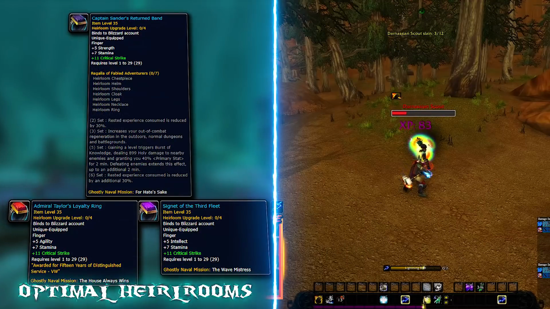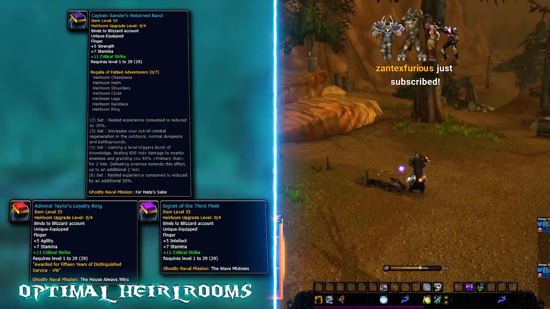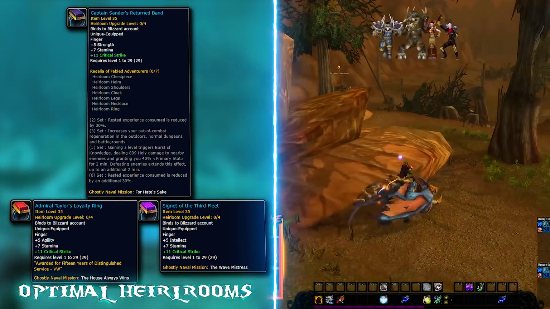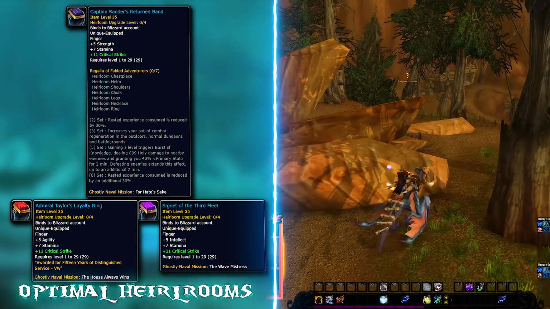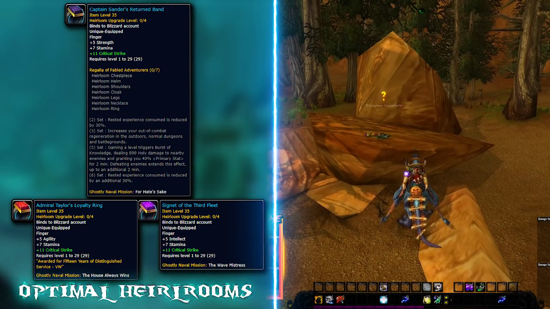Next ring slot will be one of the naval ship rewards from Warlords of Draenor Garrison mission tables. There are rings for each main stat. The strength one is Captain Sanders' Returned Band. The agility is Admiral Taylor's Loyalty Ring, and the intellect variant is the Signet of the 3rd Fleet.